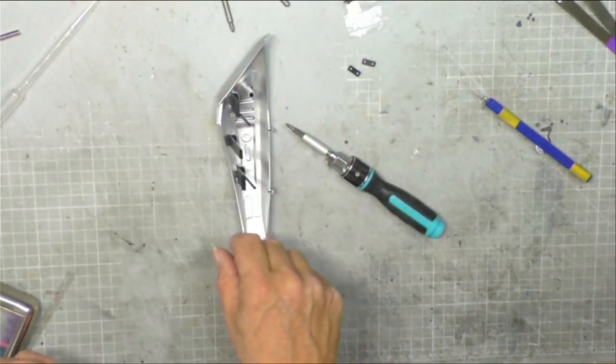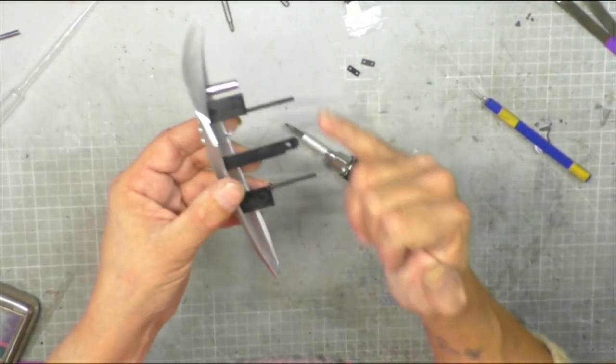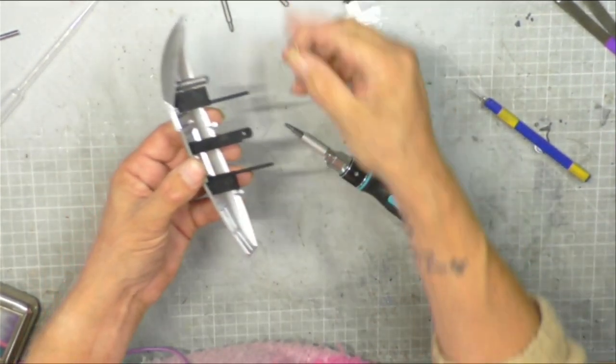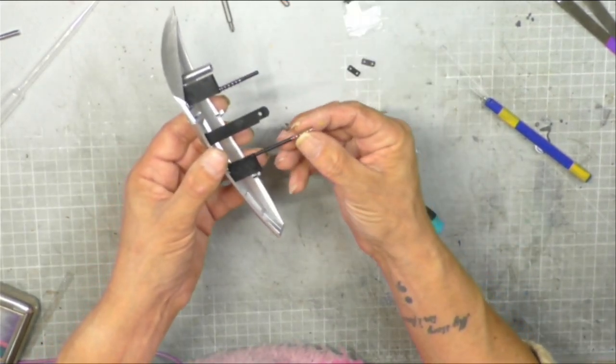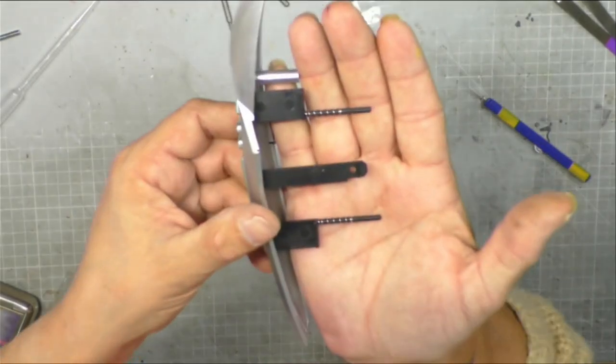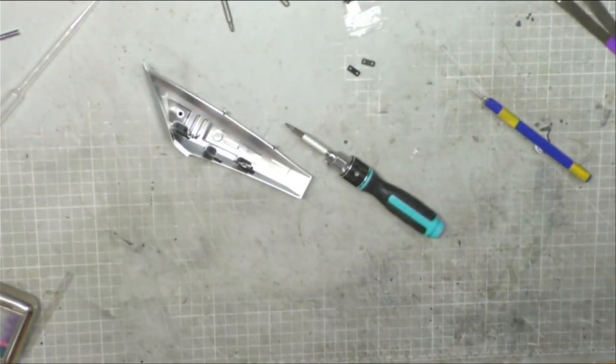Right, so step four, we need to take the springs. And what we're going to do is insert a spring onto each of these rods. And it's just going to go on. It's a fairly tight fit, but it'll go on nice and easy. Lovely. And then on to stage five.